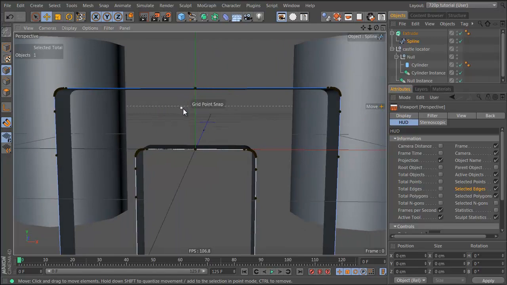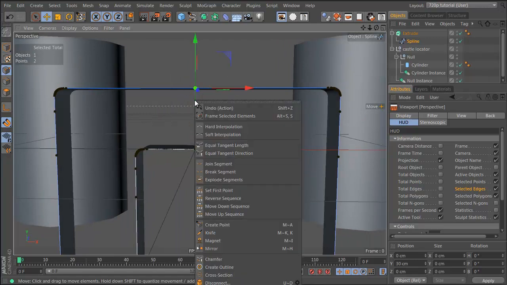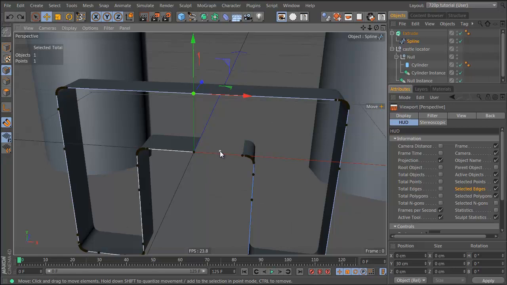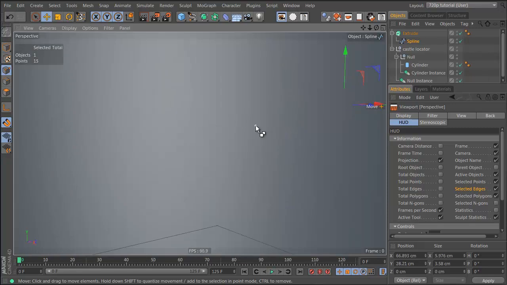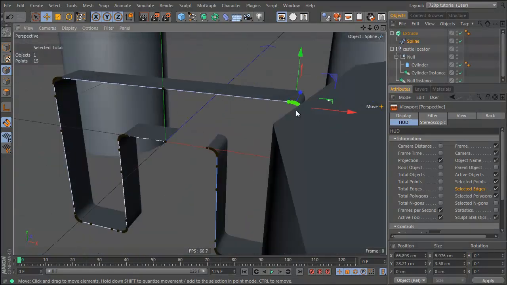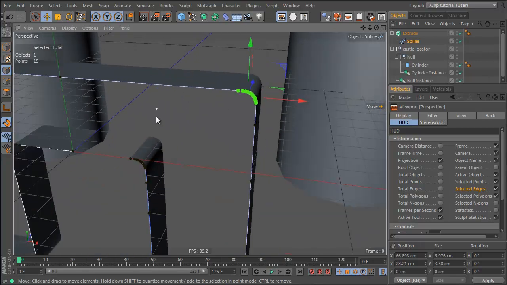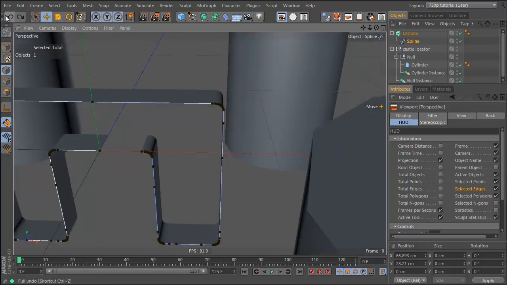So, you want these points, and you need to put them together. And for that, you need to press Join Segment. But when you do that, you'll realize that you lose this segment here. The problem with that is that we look at the corners, and they're not 1 or 2 points, there's 15 points there. So this is not what we want to do. We want to undo this.